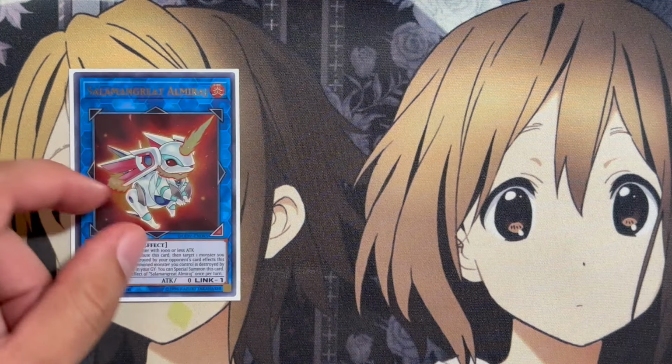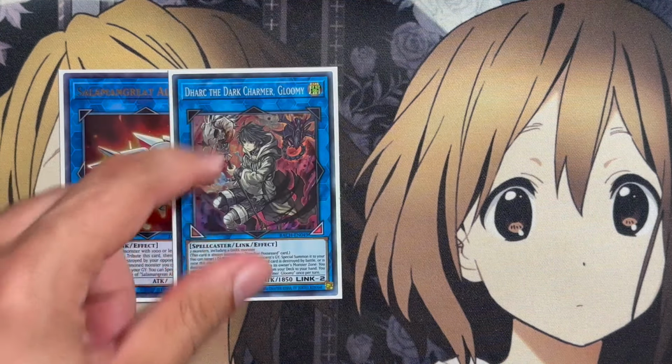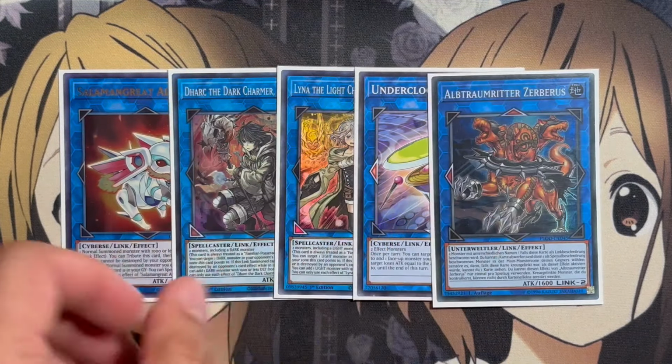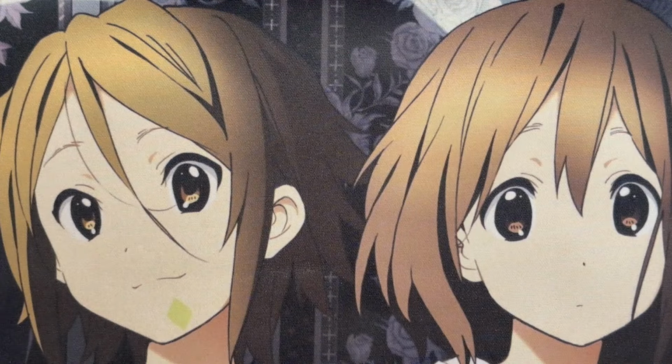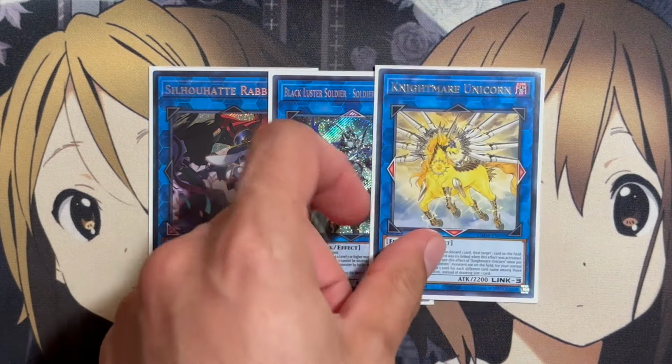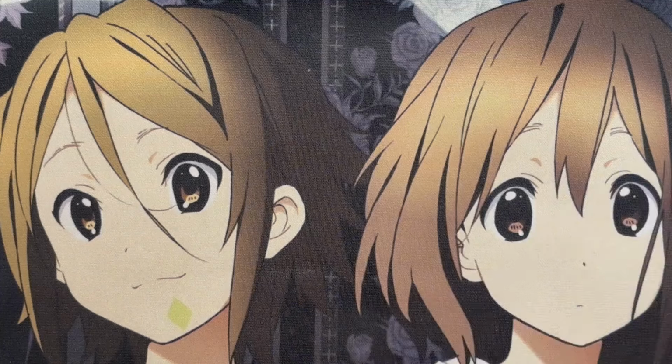And then for the Link monsters, 1 Almirage, along with 1 Gloomy, 1 Lustrous, 1 Underclock Taker, and 1 Nightmare Cerberus, with the rest of the Link monsters being 1 Still Hat Rabbit, 1 Blackluster Soldier, Soldier of Chaos, and the 1 Nightmare Unicorn.